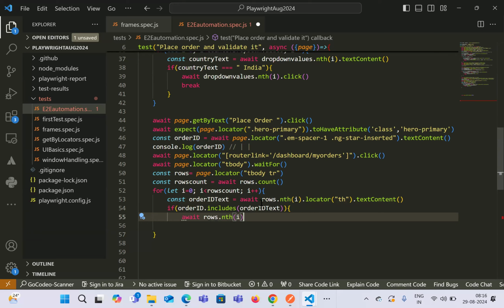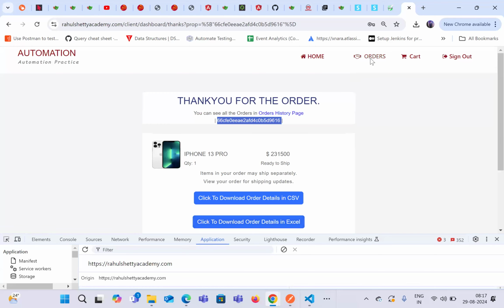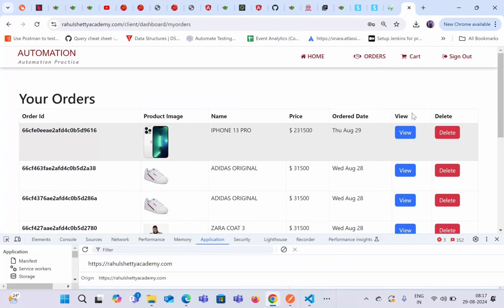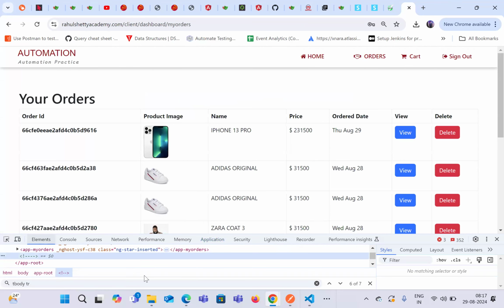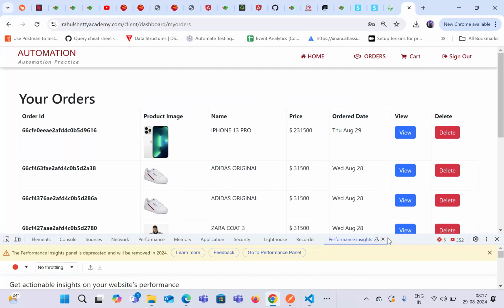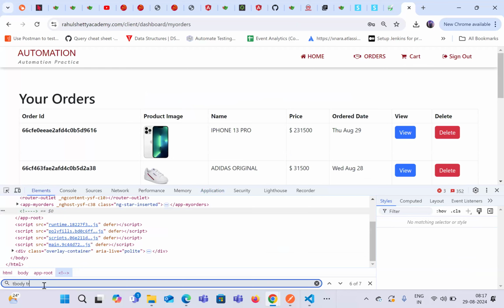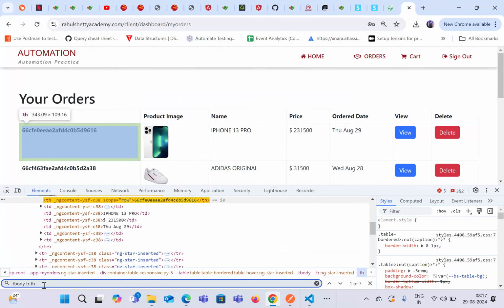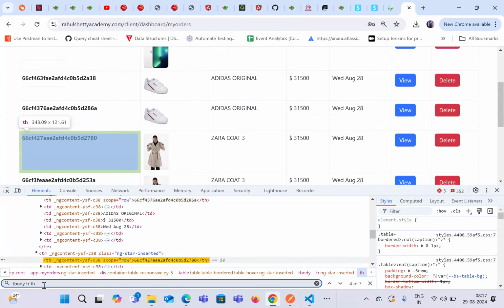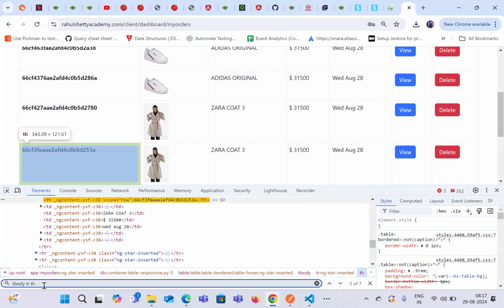So here we were trying to get the text from the first column of each and every row. Now we have to go to the second last column of each and every row, right? To identify the first column of each and every row, what did we do? We wrote a locator on top of the parent locator by providing a tag which is th. In that case, it is able to identify the first column of each and every row.